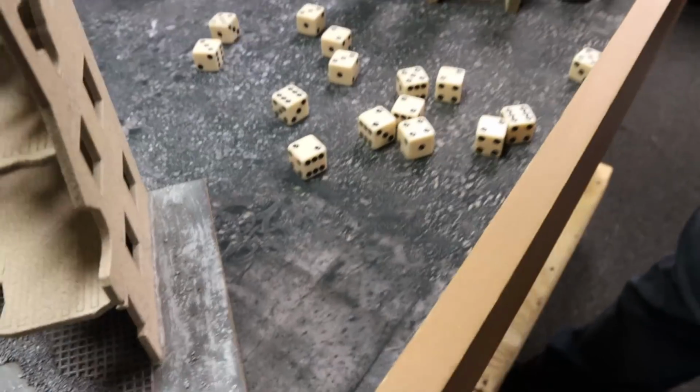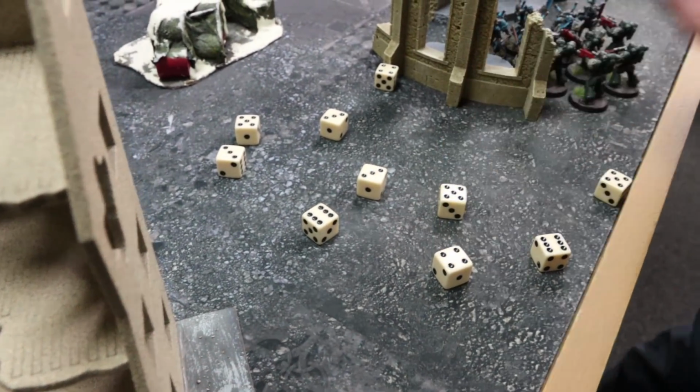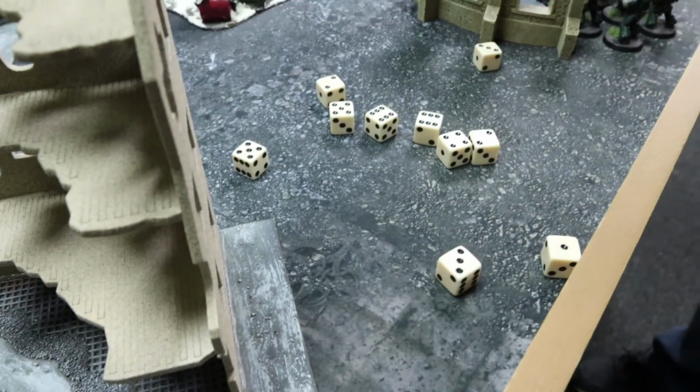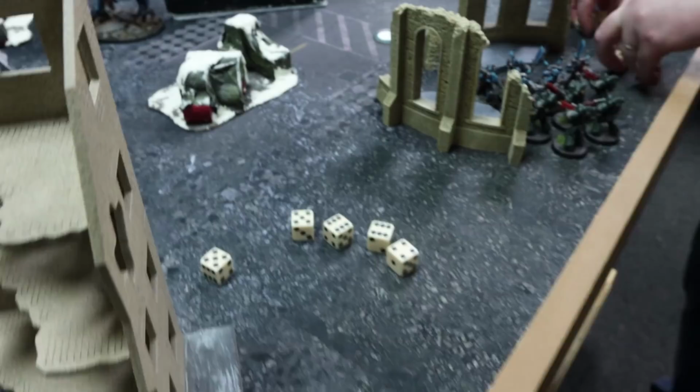What I would suggest is... All right, got a couple misses in there. And then these are going to be wounding on 4s now because of Transhuman. There were a couple 3s in there. All right, I feel okay. So that's going to be 5 wounds in there.